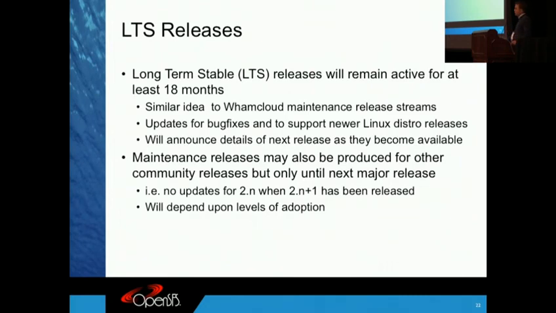So, for example, if we look in the very near future, 2.11 is expected to have data on MDT. That's a feature a lot of people are interested in, so maybe there'll be fairly strong adoption of that. And there might be reason to do a 2.11.1, but if we get to the stage where a 2.12 comes out, at that point we would stop doing 2.11 maintenance releases, and we would encourage people to use 2.12, or a maintenance release of 2.12 going forward. So in that way, we're just helping set expectations so that people can plan accordingly, and using our community resources sensibly, because we really don't want to spread ourselves too thinly.